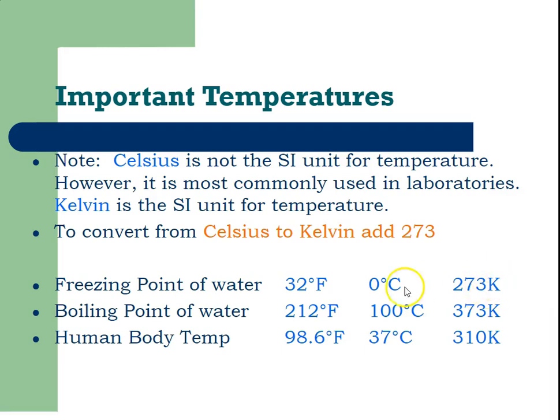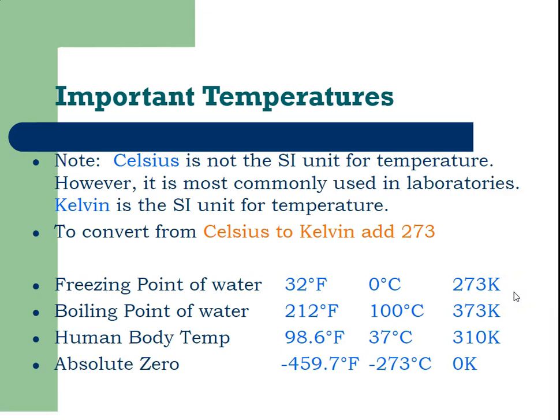I don't know why they don't use the word degree or the degree symbol with Kelvin. If you did, I wouldn't care. It's not like I would take points off or mark it wrong or anything. But notice when I'm saying them, I'm saying degrees Fahrenheit, degrees Celsius, and I just say Kelvin. For whatever reason, that's the way to do it.